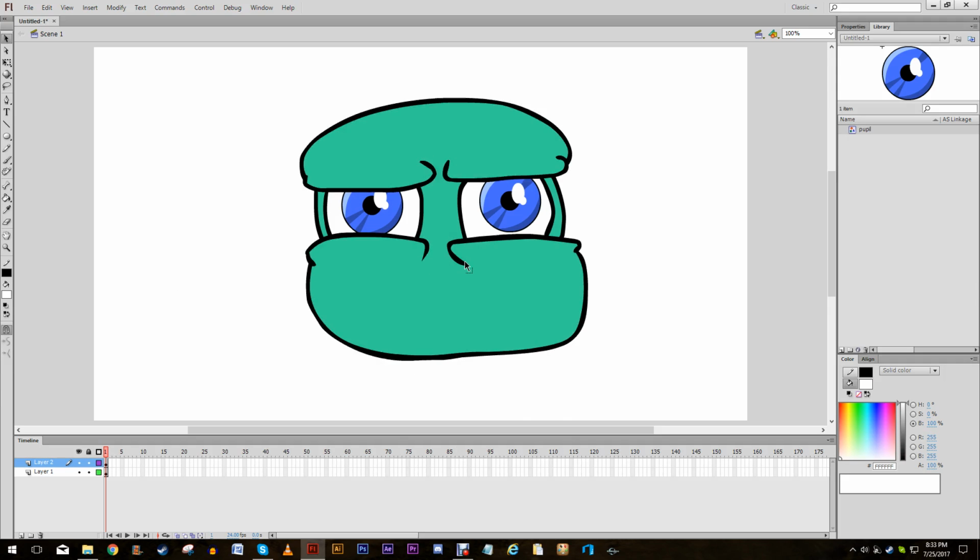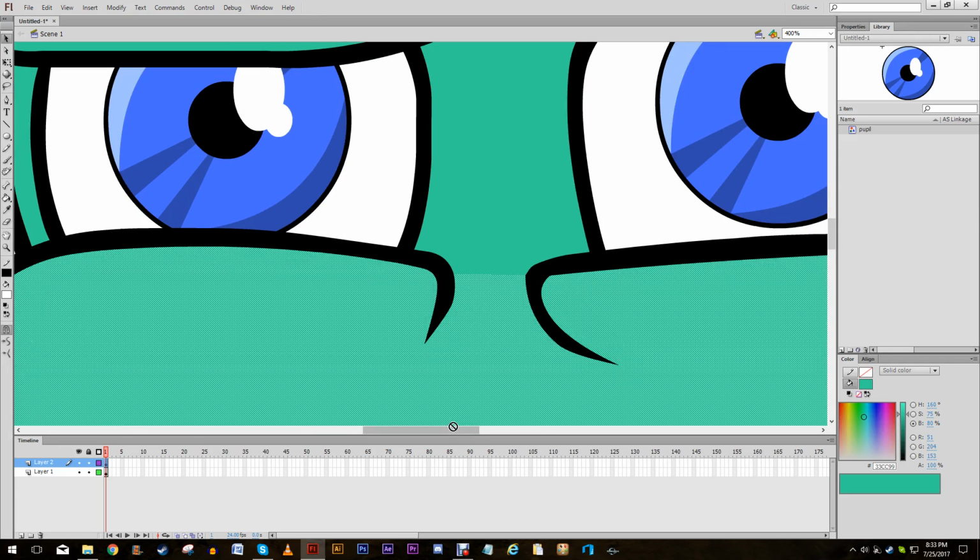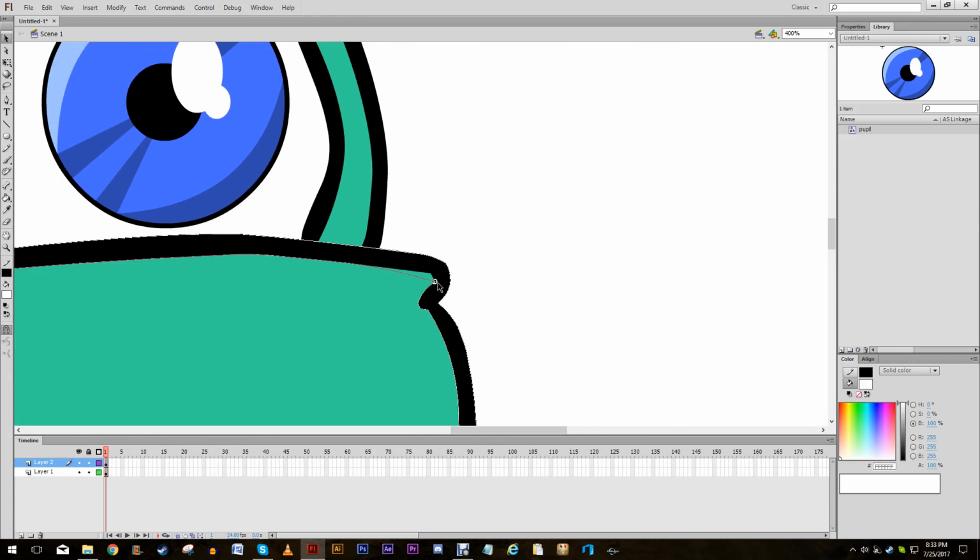Now we can actually control the angles, because this is a vectored image, so we're not working with any pixels here in the file. We can zoom in and it'll just get more and more simple. You won't get any edges of any pixels. You can control the shape like that. You can really get very specific control.